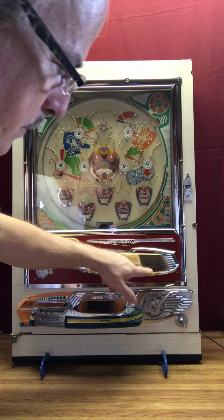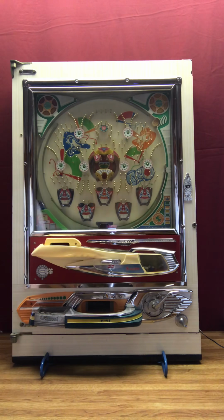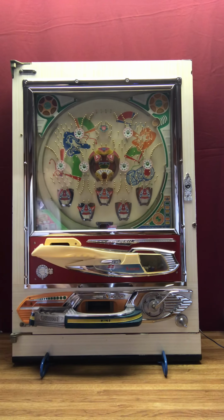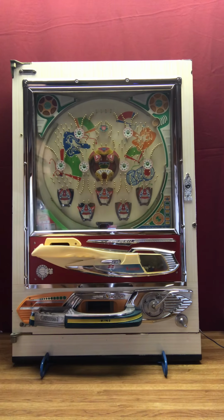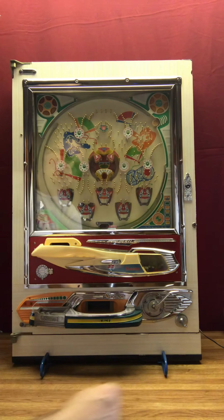And if you watch, you can see them go down into the ball handling mechanism. Now the first time that I attempt to launch a ball, nothing will happen because it's one activation that actually puts a ball onto the launch ramp. So now there's a ball on the launch ramp. So again, you're going to bring it down and let go, and it will launch a ball.